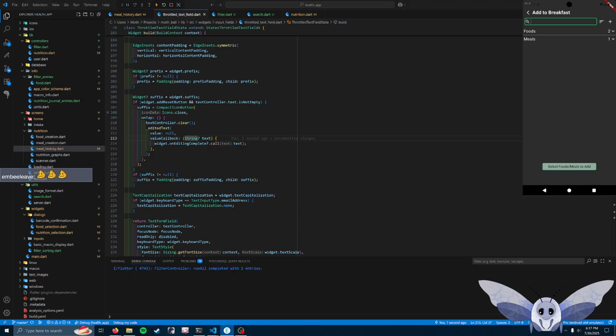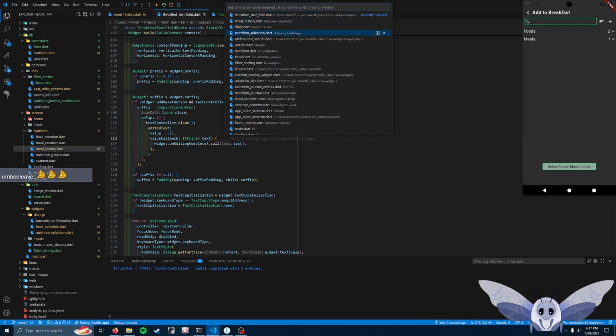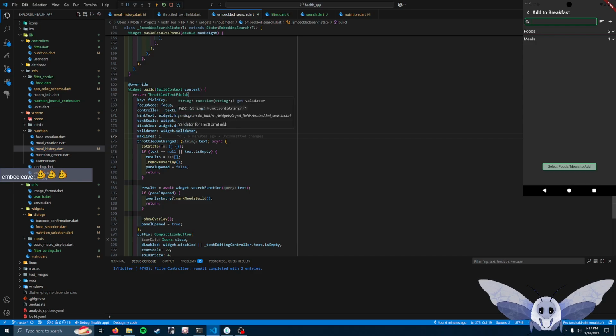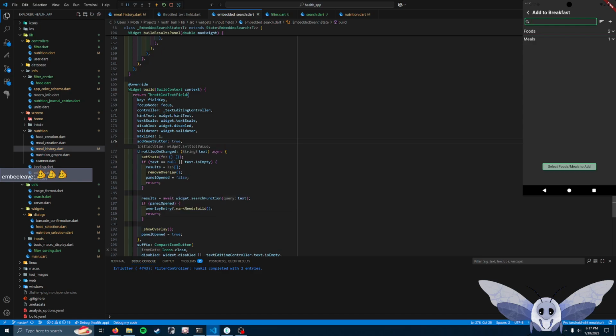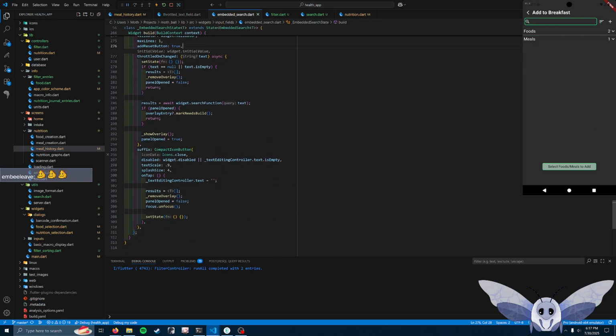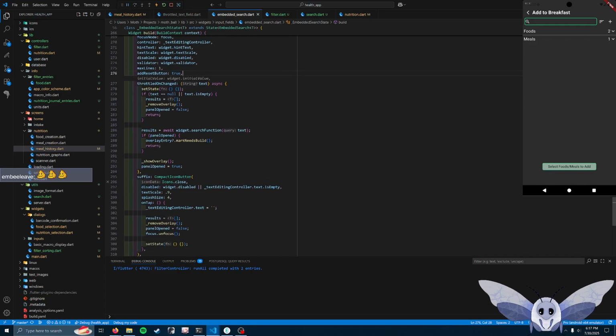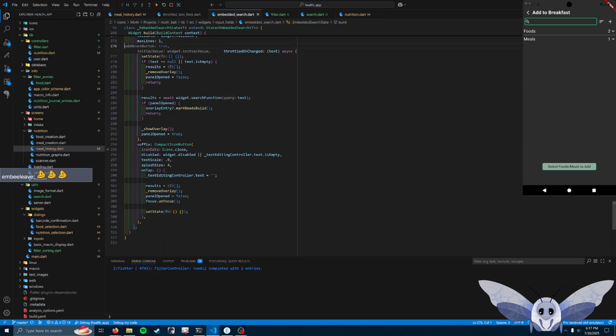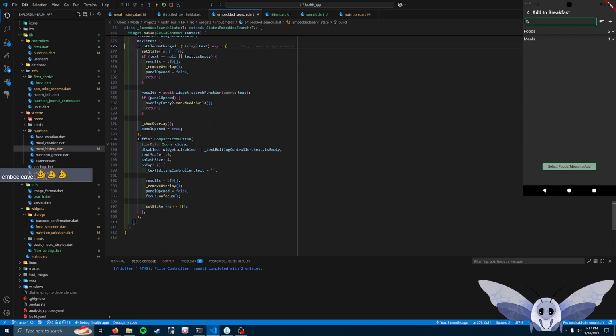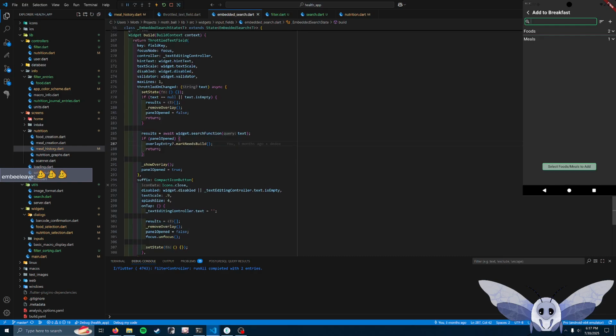Perfect. And for the embedded search, we're also going to want that always. Oh, seems like we actually already do that. But manually, that way we can close the overlay. Right.